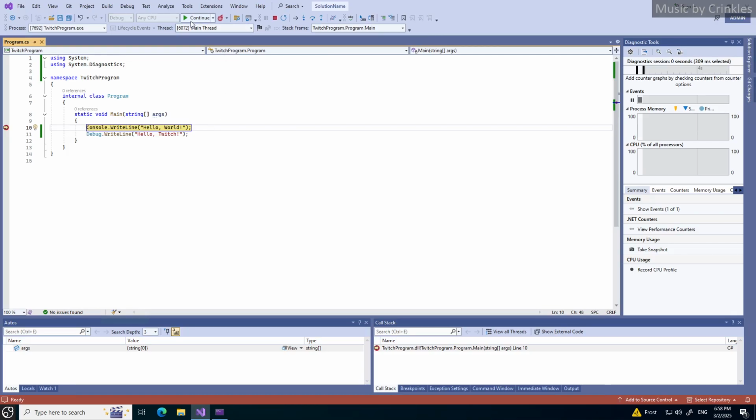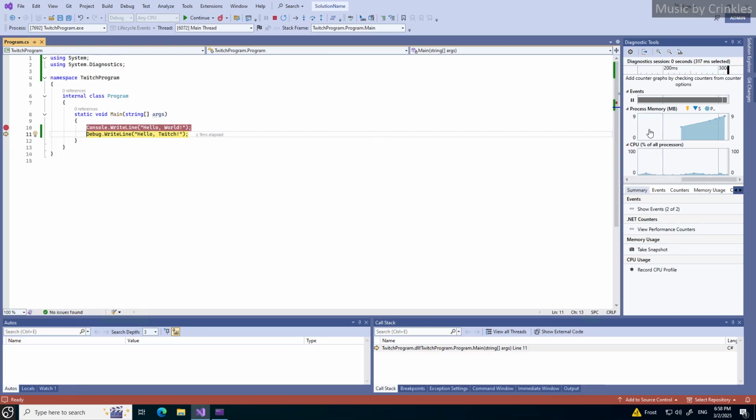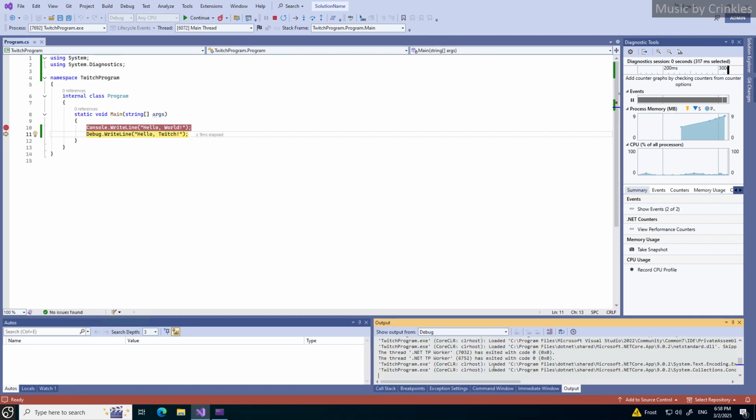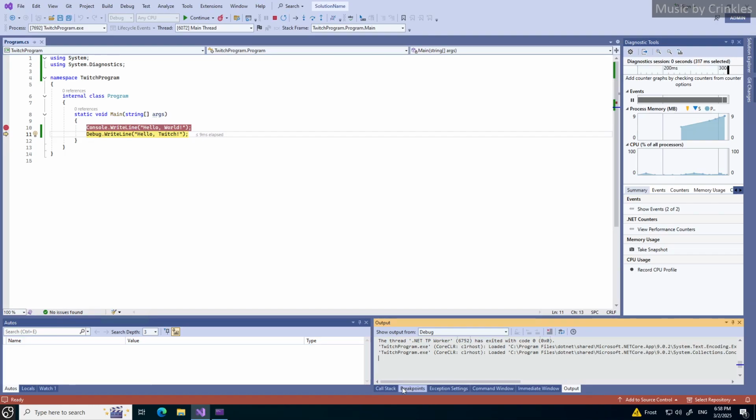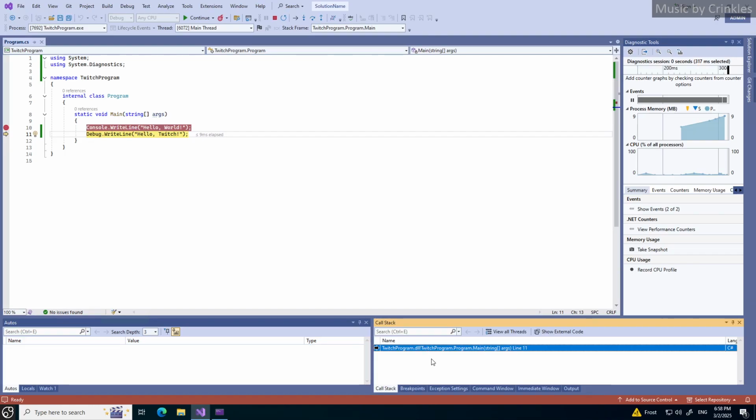I can just say continue and run your program as if nothing happened. But I can also decide, no, just finish this one instruction and then pause again. So we halt here. Only one instruction is executed, and now this lets us check, okay, we used more memory here, but that could have other reasons. Anything interesting in the output here for debug? No, nothing happened here. You can look at the call stack, which is the stack. You can see, okay, right now we are in the main method, the first part of the program.